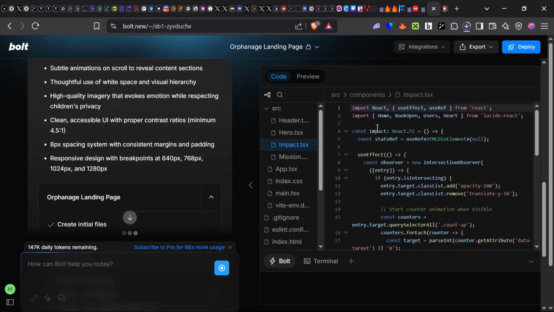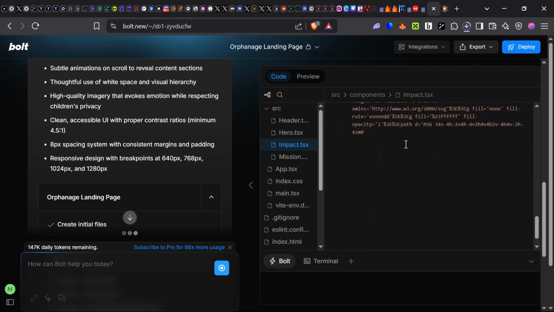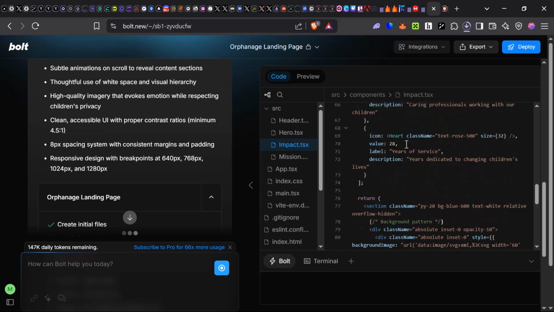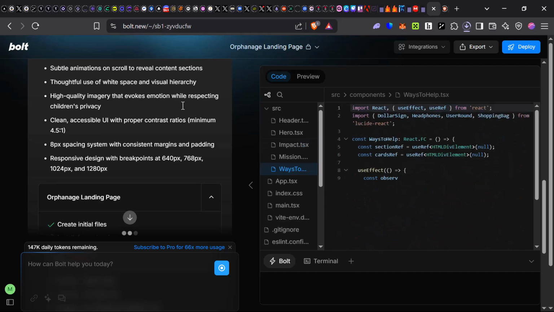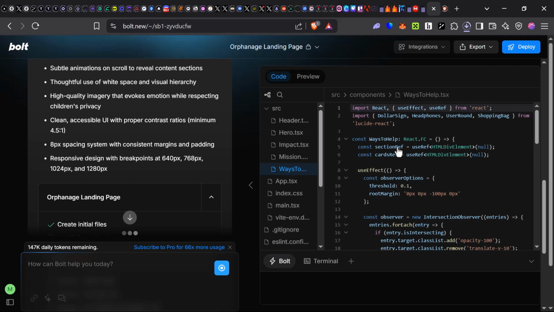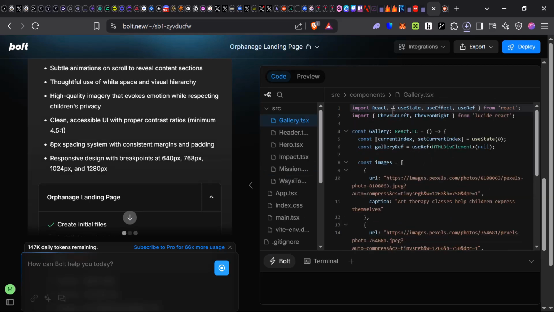Wow. Okay. And on our right hand side where we have code and preview, it's actually building this website. This is amazing. Seeing as I have no prior experience with creating websites, I've never actually thought of doing this before. This is my first time. So forgive me if I'm not able to find a way around a simple obstacle. Like I said, this is my first time. And the AI looks to be using, I think this is HTML. I'm seeing import React. So I guess this is supposed to be React.js.